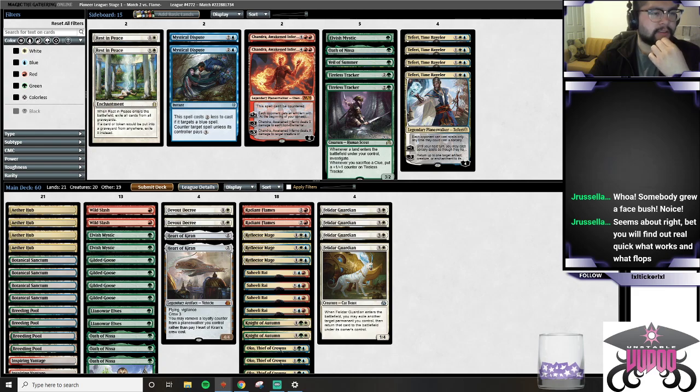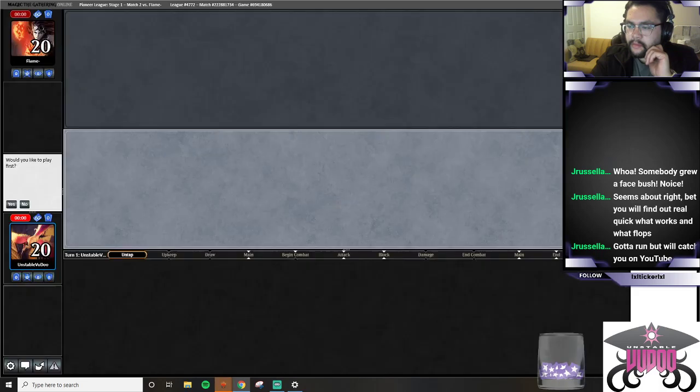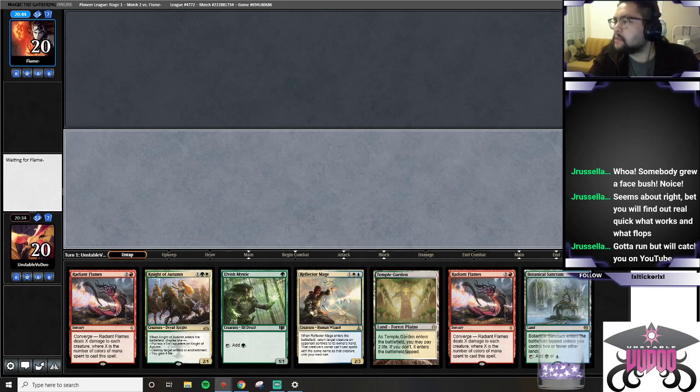Do we want to bring in the Veils? Radiant Flame didn't seem to be able to kill anything. But that's also because they didn't draw the other portion of the stuff we saw in game 1 that we can kill. Thank you so much for joining, and yeah, I'll post this on YouTube later tonight once I wrap up the league.